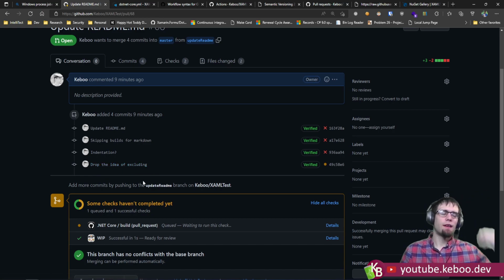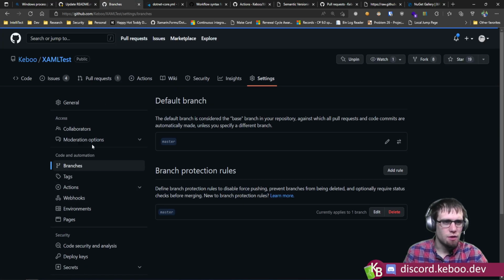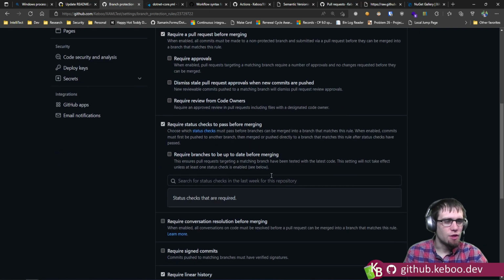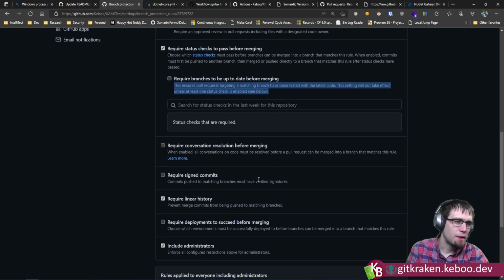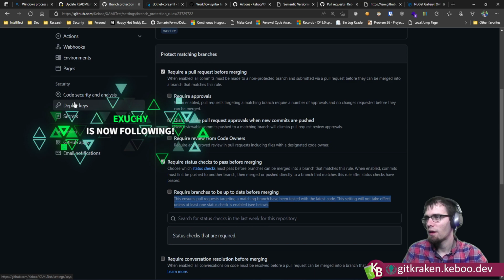Yeah. So I think that is the kicker, is when you have a merge requirement. And I can show you what I'm talking about. Under the settings, under the branches, I have this branch protection rule set. And this requires status checks to pass before these things can merge. And because I have a status check requirement, I don't know how to tell it to exclude.